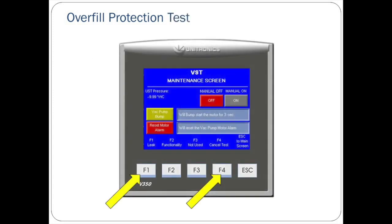Overfill Protection Test. It is the responsibility of the startup contractor to test the overfill protection once the programming is complete. An important shortcut while testing is once the green machine is in an overfill alarm, navigate to the maintenance screen. Then press the F1 and F4 buttons at the same time. A screen will pop up prompting for confirmation of manual override of the overfill alarm. Push confirm to avoid waiting the full 2 hours for the alarm to clear naturally.